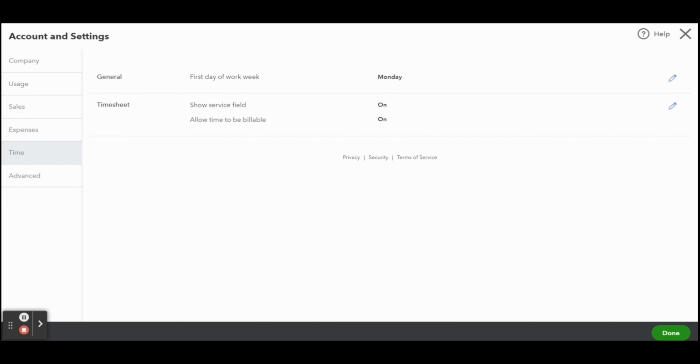Next, click on the pencil icon in the far right corner, and then adjust your time tracking preferences.